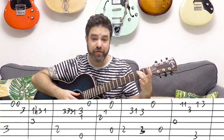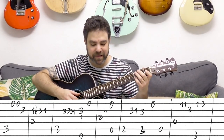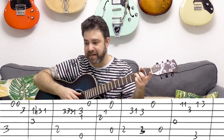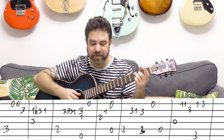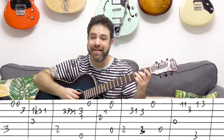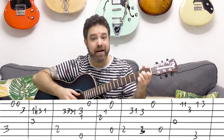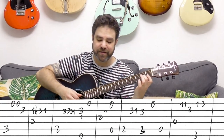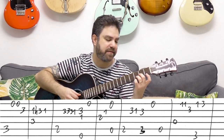And then you have 2 on the 5th string, 3-1 on the 2nd, and then you have C, 3 on the 5th string with 3 on the 2nd string, open E string. So that's the line. And then A again. So it's A, B, C, A, and then D minor 7. No, it's D minor. Sorry, it's D minor because you have 3 on the 2nd string.